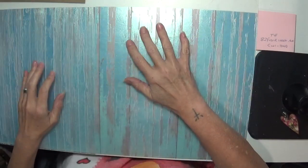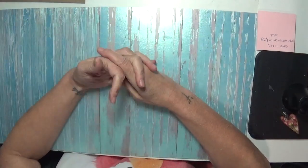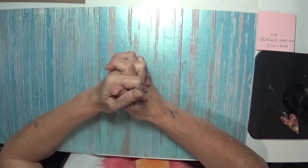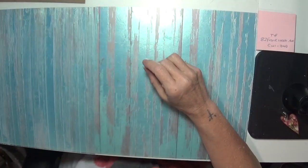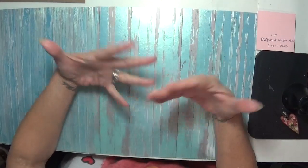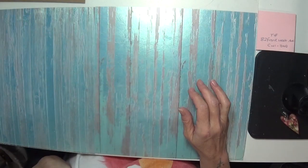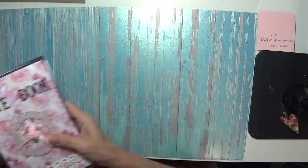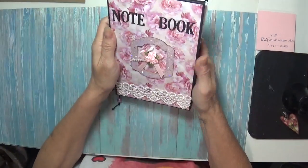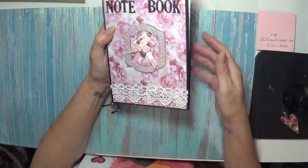Hey Stampers, Gaynor again. Somebody sent me a beautiful notebook a while back, made by the lovely Sandra Fallon. When I was asking for suggestions on what I could use my gorgeous new Stamperia papers on, somebody said, why don't you make the notebook that was sent to you so we can perhaps make one for ourselves? I haven't yet, but I just thought, this is absolutely gorgeous. I'm loving this. She's got all these beautiful laces on there.